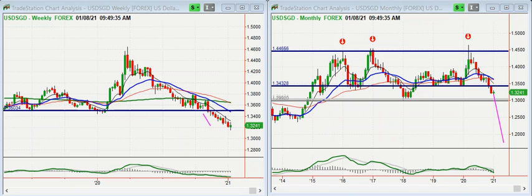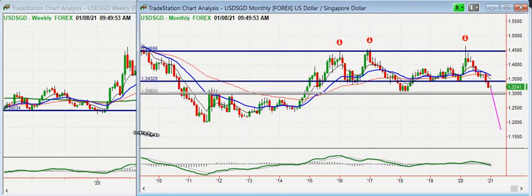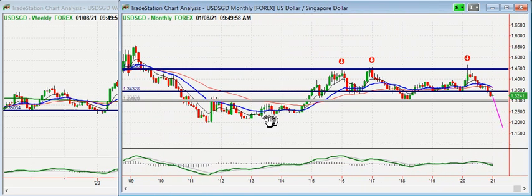Now let's have a look at Singapore dollar against the US dollar. This is for my Asian clients. Always interesting. Well, we've got a triple top here with the Singapore dollar, and the Singapore dollar is getting stronger against the US dollar as well, right? So now we're shooting for this level, and this level, if it gets broken, well, then we've got another couple of other levels here, and we should see a move like that. So a triple top is always strong. And we should see the Singapore dollar developing really nicely against the US dollar.